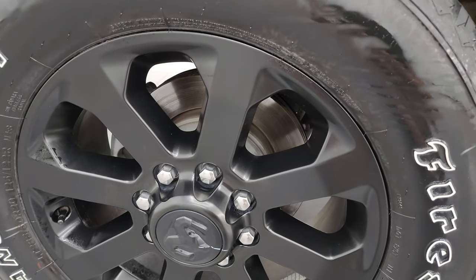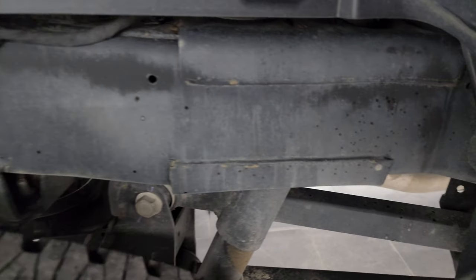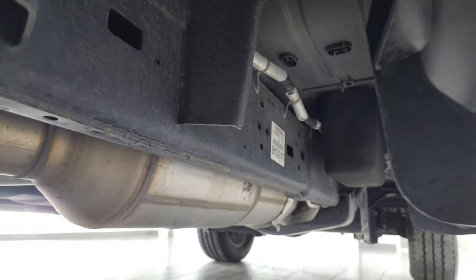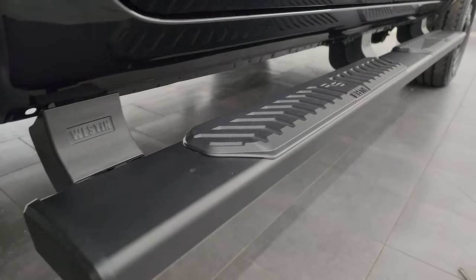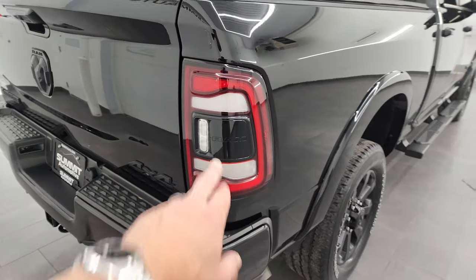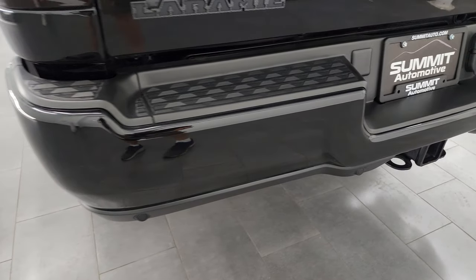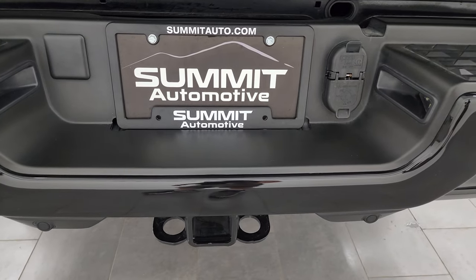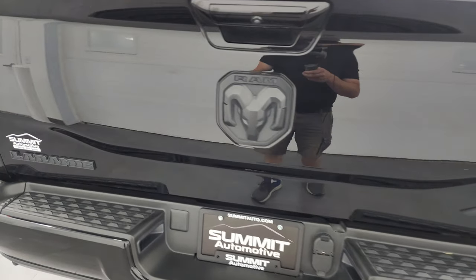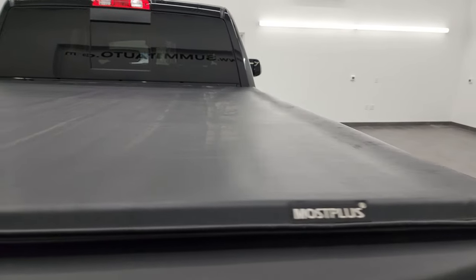The back wheels are in excellent shape, and the back tires have just as much tread as the front. The frame and underbody are in exceptionally nice, clean condition with all the remaining factory exhaust — not altered in any way. Lower rockers and cab corners look good. It comes with a very nice set of Westin step bars. The passenger side box has no dents or dings. LED tail lamps, rear bumper in great shape, backup parking sensors, full towing package with a receiver hitch, 4-pin and 7-pin wiring. The tailgate is absolutely perfect. Note the 4x4, Ram, and Laramie logos all blacked out — part of the Night Edition.